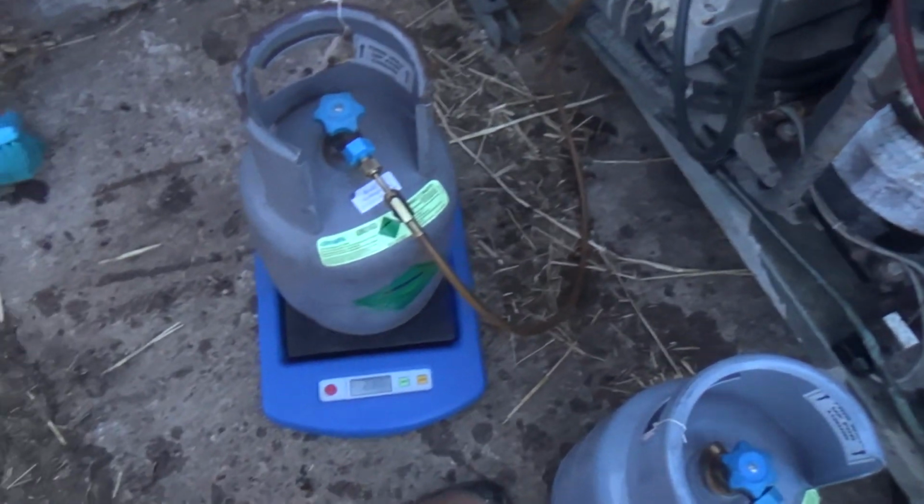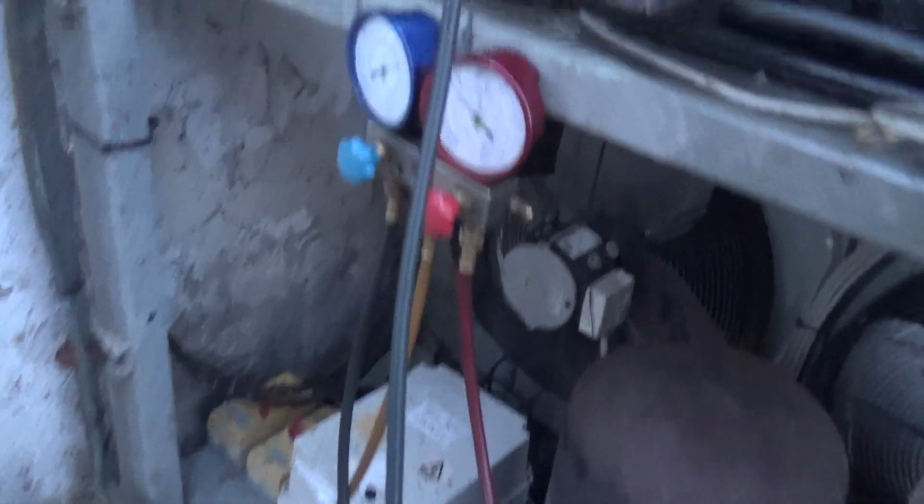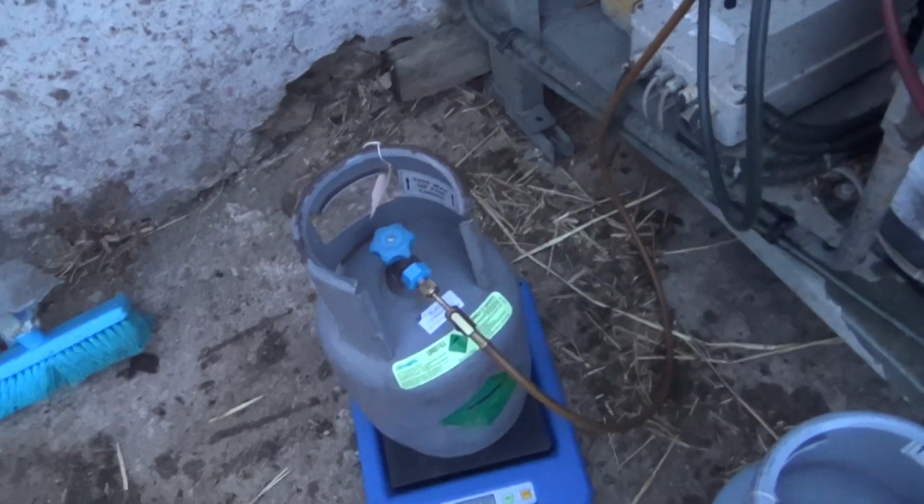Be careful because last time I'd done it like that I blew my scales up, which is why I've got the new ones. Bottle must have got all charged up, and when I went to shut it off it shorted out and killed the scales. Anyway, we've got 700 grams out of this one. Let's see how much we can get out of this before we can run it.